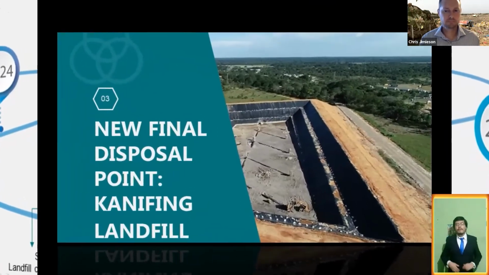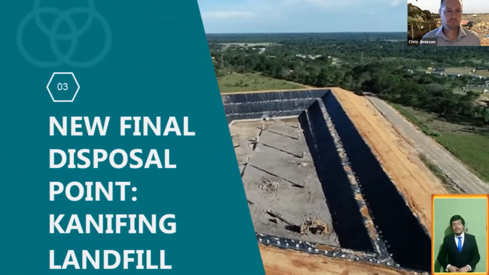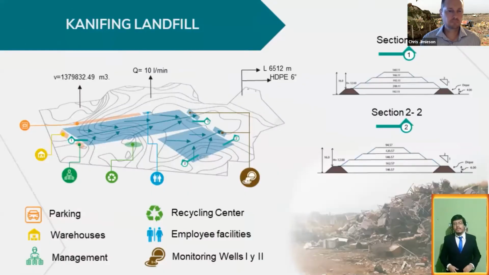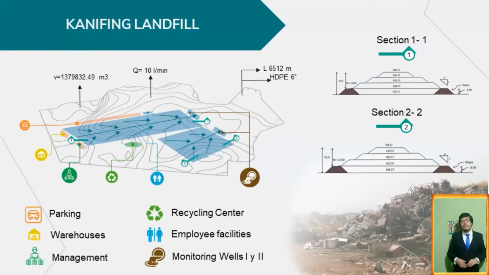In this section, we will talk about technical aspects in the Canifin sanitary landfill. For the technical aspect, we have a recycling center, warehouses, an administrative area, employee facilities, parking, and an environmental monitoring and control. It has a total area of 19 hectares and is administered by Canifin Municipal Council, in other words, KMC. The project area to be used as backfill is 11 hectares in 2 stages for a lifespan of 10 years.